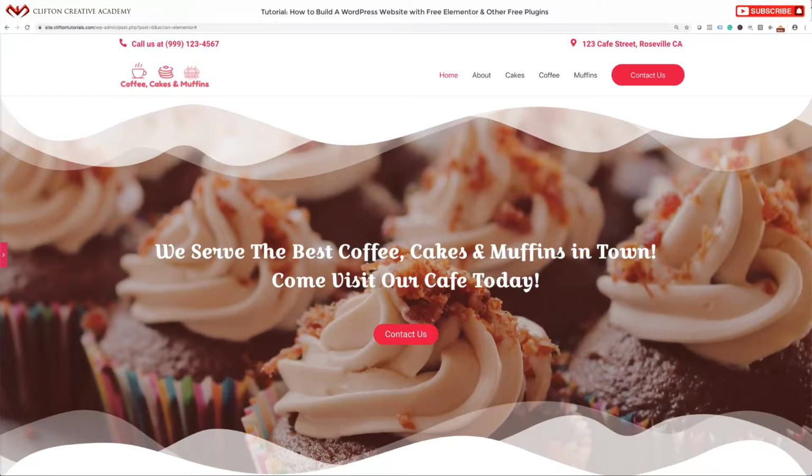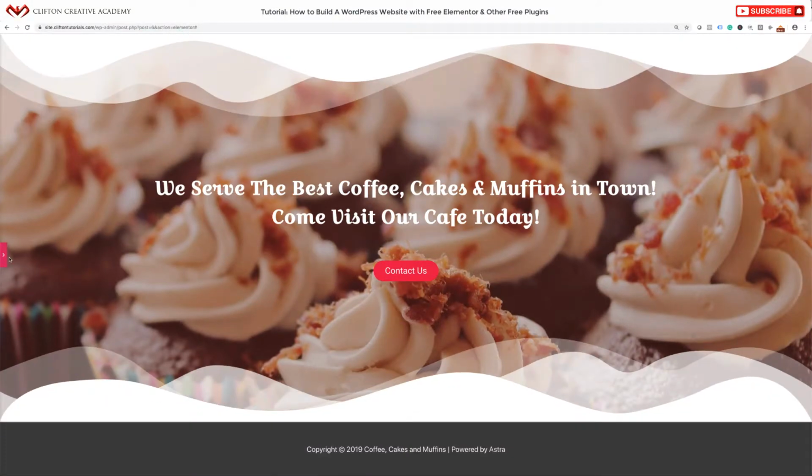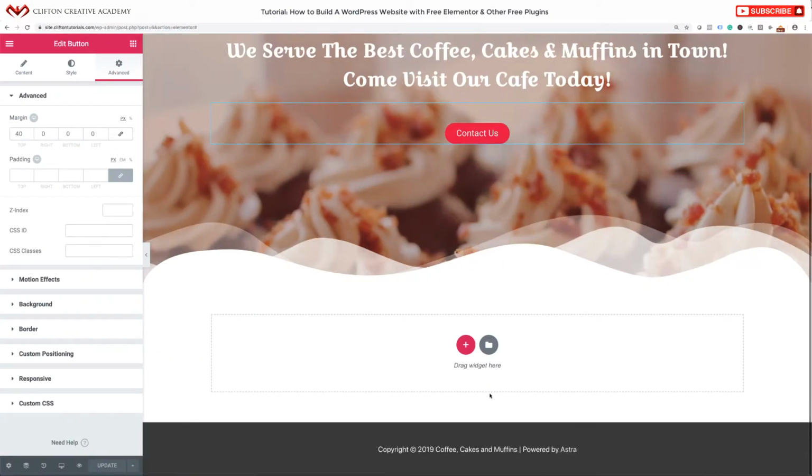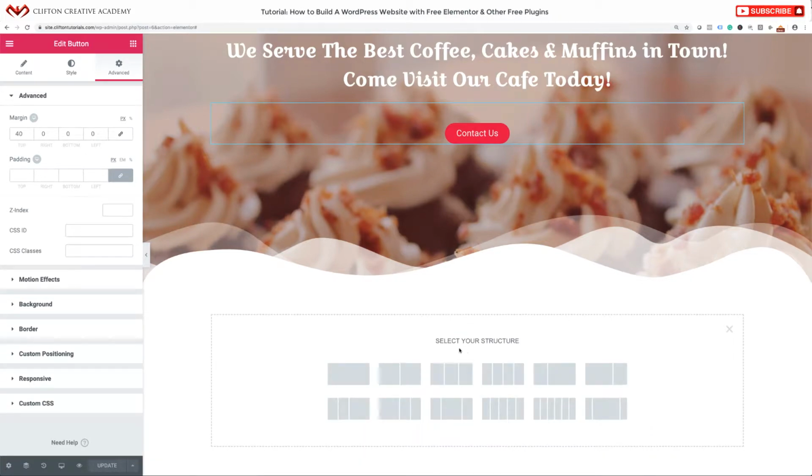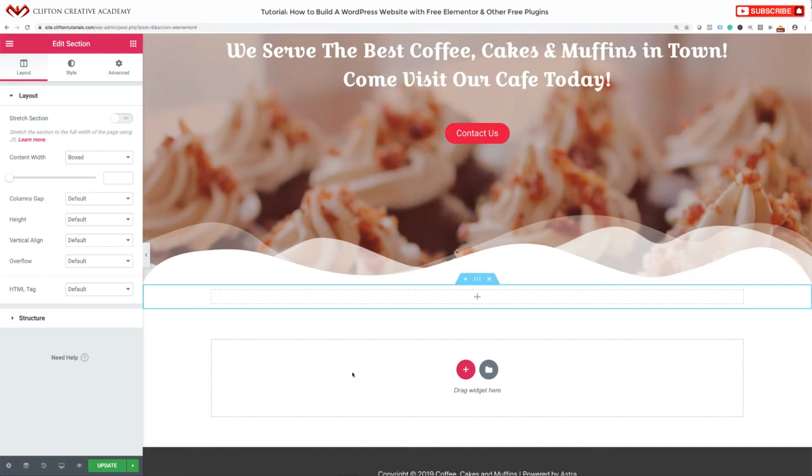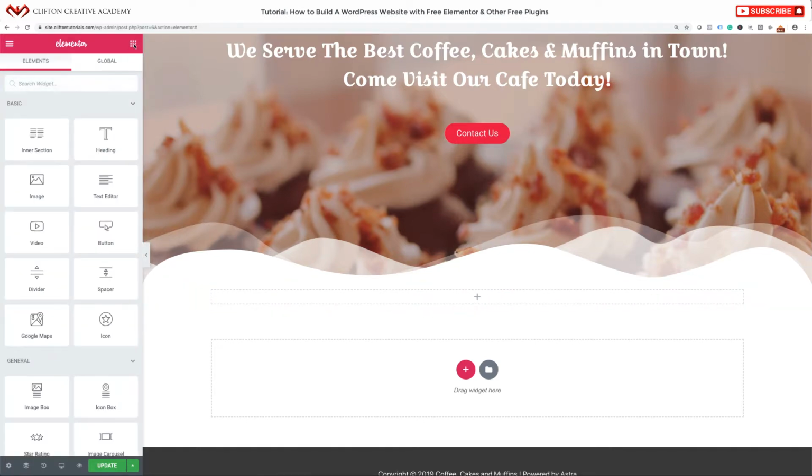So when we go to our site here, okay, what we're going to do is we're now going to add that next section. And just like I like to do, I like to create a container first and then pull in the inner areas to be able to create my columns. So I've already added a container. Now I need to go to our element here, and I'm going to pull in an intersection.